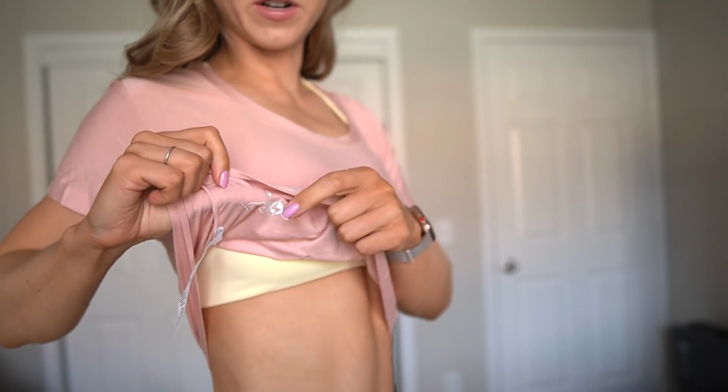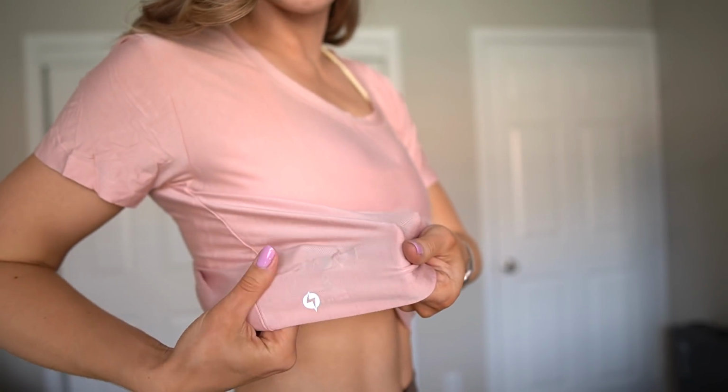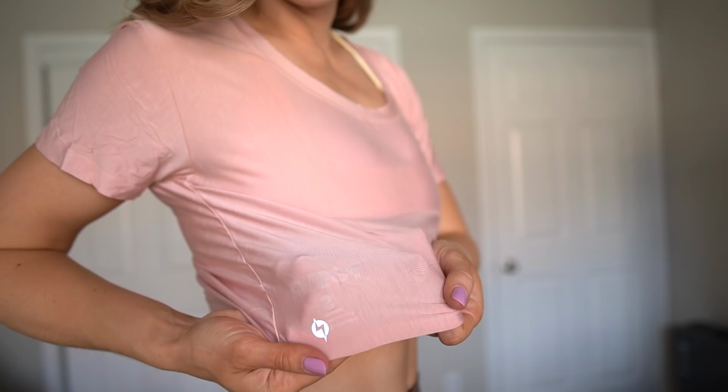It's like $30, which isn't too bad for a top. There definitely are some similar tops like this on Amazon and everything. Something I don't love is that they printed the label on the inside of the shirt, but since it's so sheer, you can see it through. So I'm not over the moon about this tee, but it's okay.